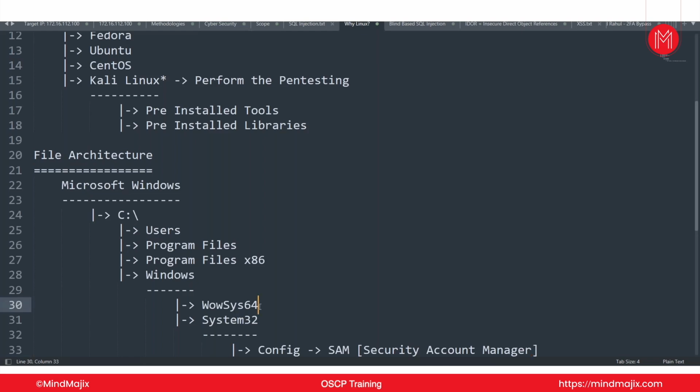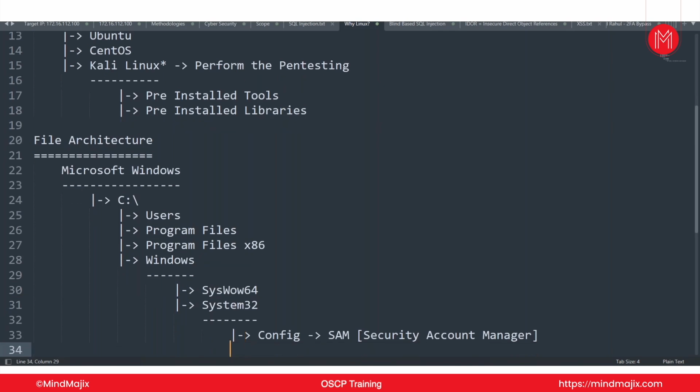Sorry. That's okay. We have System32, and in our Config folder inside, we have the SAM file, Security Account Manager.